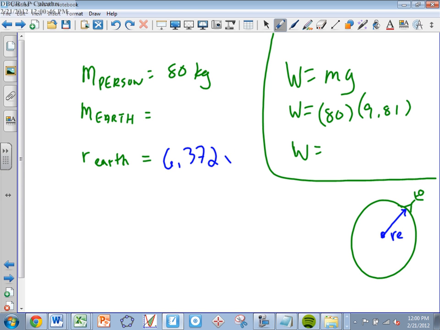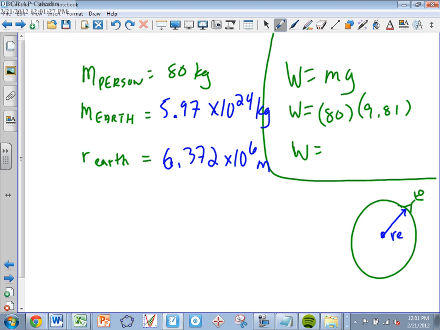The radius of the Earth is 6.372 times 10 to the 6, and those units are meters, which is 6,372 kilometers. Now, the mass of the Earth is 5.97 times 10 to the 24 kilograms. Look at the mass of the Earth, times 10 to the 24. So, do you think your mass really has much of an effect here? Again, it's the mass of the Earth that's causing this pull. It's pretty much non-existent. It's the Earth's mass which is giving you that pull.